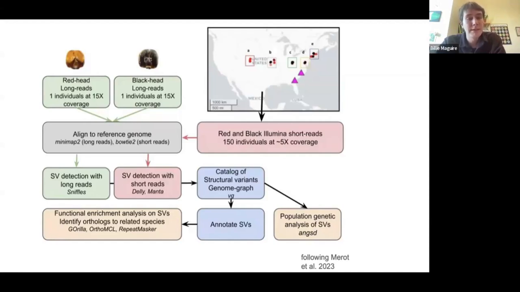However, this approach is not super feasible for assessing the number of structural variants at a population level scale. So if we really want to dig in and see how the frequency of structural variants varies across populations, we have to turn to short read sequencing. And short reads are less reliable for detecting structural variants because they're short and they often don't span the entire structural variant. But we can use some bioinformatic methods to account for this, and we can talk about this later if you guys have questions. But basically, we use these two approaches together, one to discover the de novo structural variants, and one to discover the frequency of those structural variants in order to get a picture of the overall landscape of structural variants in fall webworm in the species.